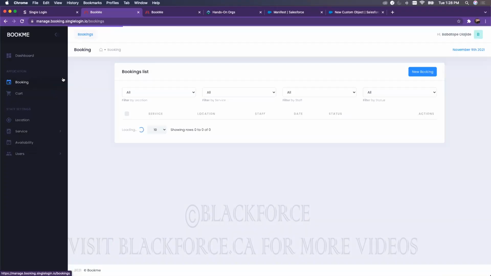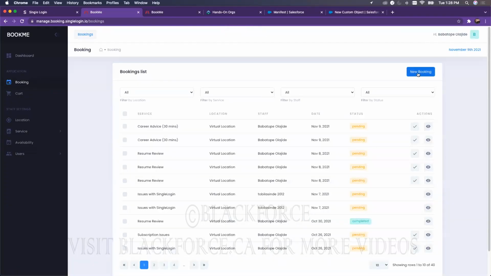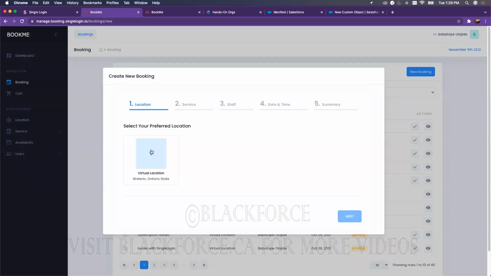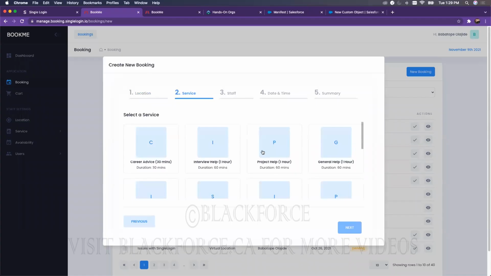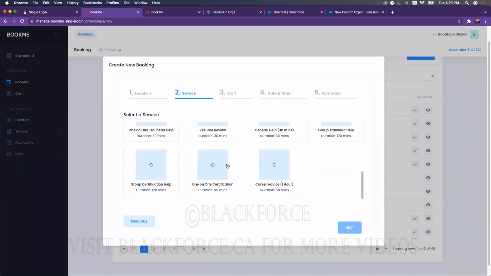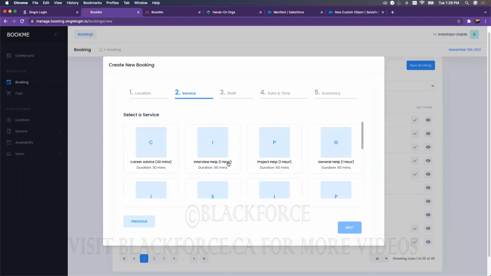I go to booking and I go to new booking, okay? You will get to see all the bookings you've made in the past and the status of each booking. Go to new booking, then you select virtual location, because Blackforce currently is virtual and you don't get the opportunity to meet in a coffee shop or something like that. So most of the booking relationship with your mentor would be virtual. Then you say next. Now you can see a lot of services being offered. You just need to carefully look at those services provided by whatever mentors have made themselves available for those services, and you can book their time.